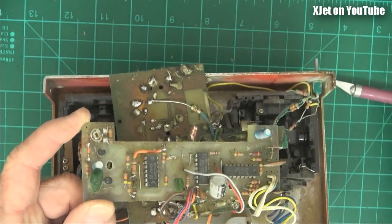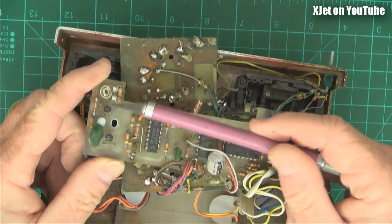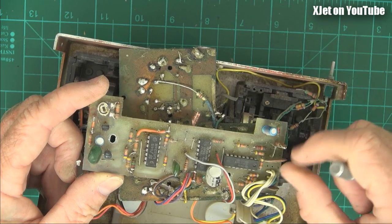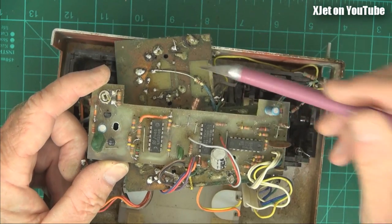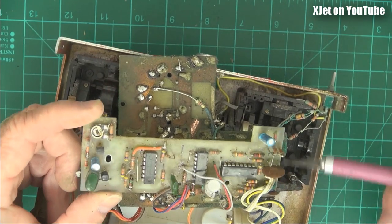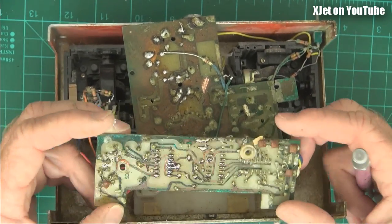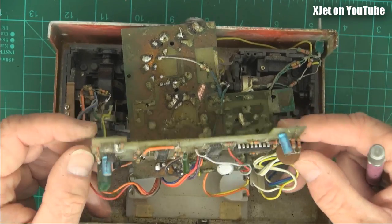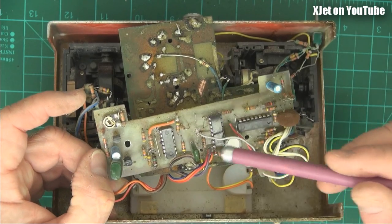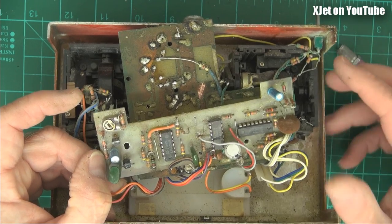Here's the logic board. Somewhere in here was a clock generator — it created a square wave pulse, and then it went through all the logic circuits which created a train of variable-width pulses used to modulate the RF side of things. Pretty bodgy — it was a prototype, so you expect to make changes on the fly. But 40 years ago this was state of the art — cutting edge stuff. It had integrated circuits; a lot of things back then only had separate transistors, with long rows of transistors and capacitors to do all the pulse generation for each channel.